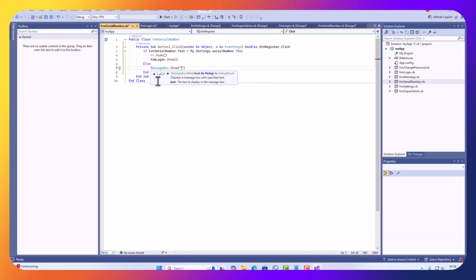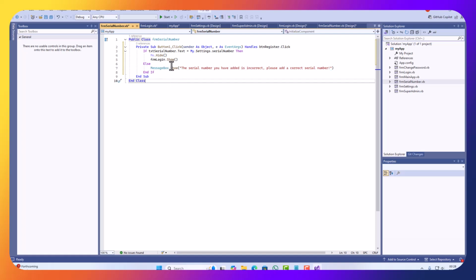Within our message box, we're going to say, the serial number you have added is incorrect, please add a correct serial number.